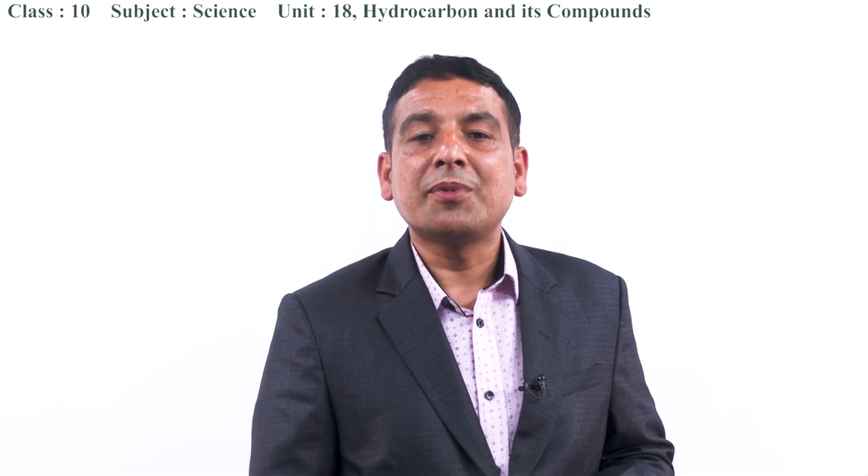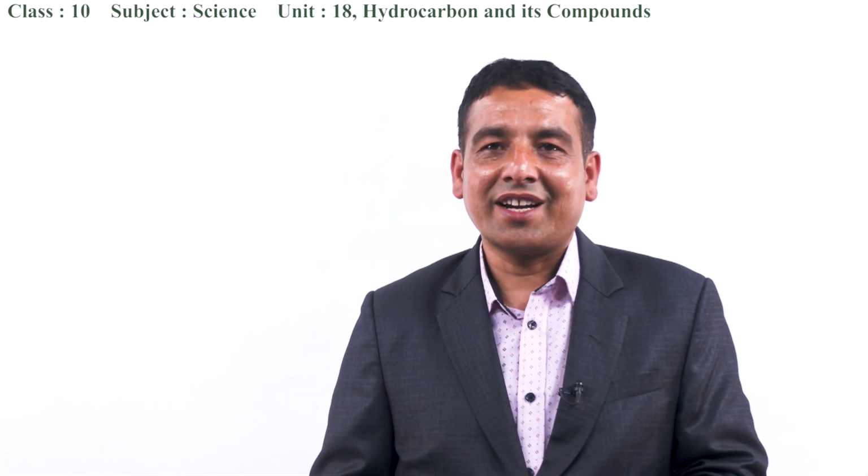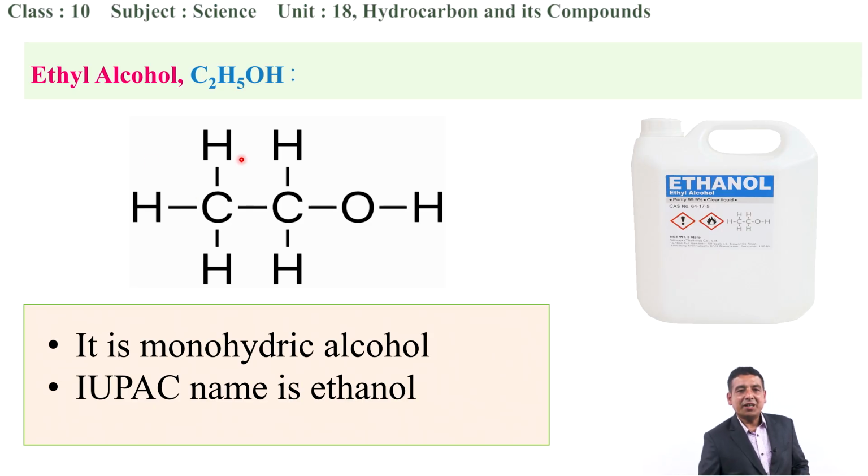Similarly, if the carbon number is increased from methanol, then what is it? Obviously, it is ethanol. So, we are talking about ethanol right now. Eth represents 2 carbon atoms, then OL represents alcohol, so this is ethanol. It consists of 2 carbon atoms, then 5 hydrogen atoms as well as 1 OH group. So, structurally it is represented by, you can see here, CH3, CH2, then OH.